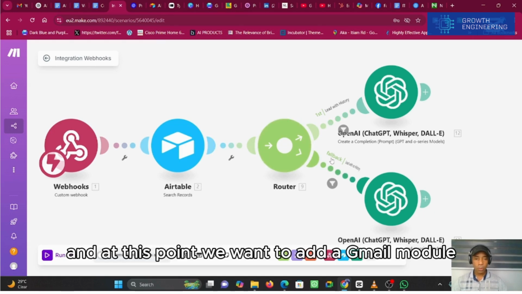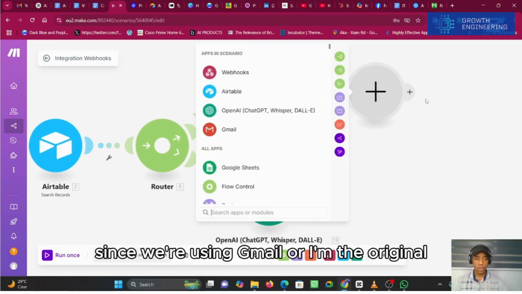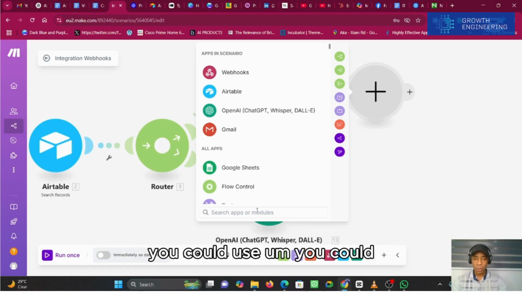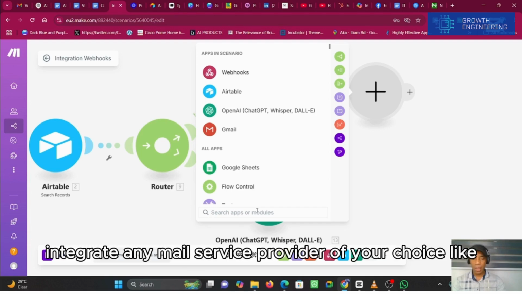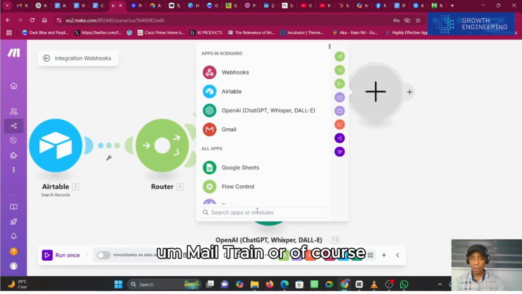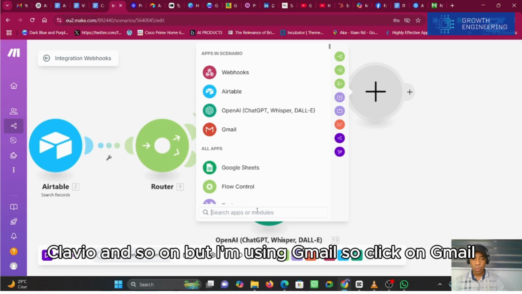And at this point, we want to add a Gmail module since I'm using Gmail. We could integrate any mail service provider of your choice, like Mailchimp, HubSpot, Klaviyo, and so on.